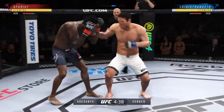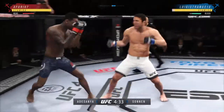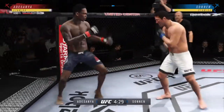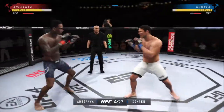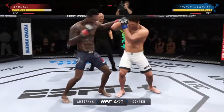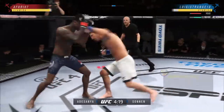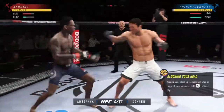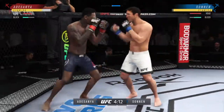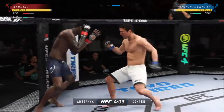Big punch lands over the top. How's he going to follow this one up? Tried to set up the straight left but he missed. We talk about wrestling being a great equalizer in MMA, but length and reach is another one. He's got a great jab. You have got to be born with it — you don't get taller. When you're a tall guy, you have to understand and make your skill set match your physical abilities. And this guy has done this tremendously.